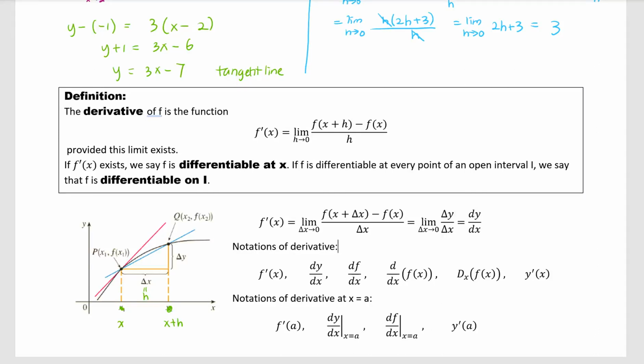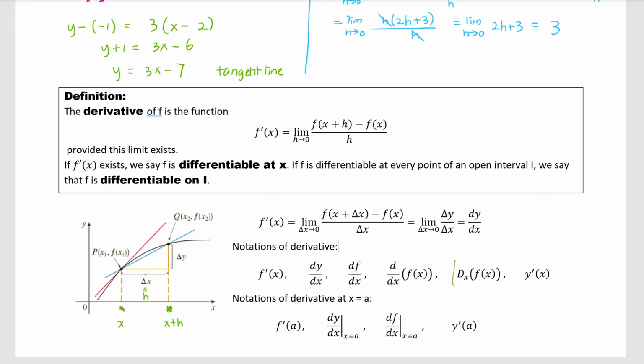And here are all the notation of derivatives. They all mean the same thing. So you can write f prime of x, you can write dy dx, df dx, d dx of f of x. So here we are like considered the differential is like an operator. When you add on the function f, you get the derivative d dx of f. And we can also use this symbol capital D small x, d sub x. This also indicates the derivative, okay?